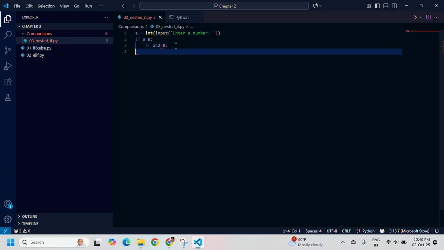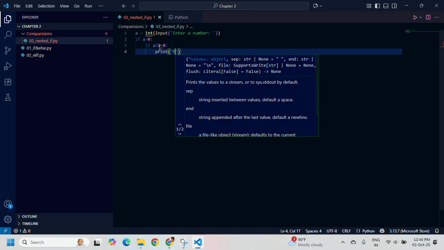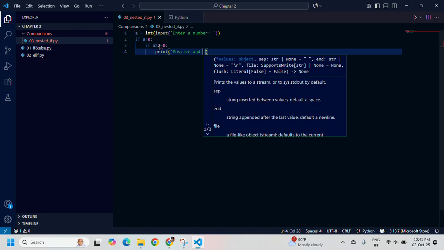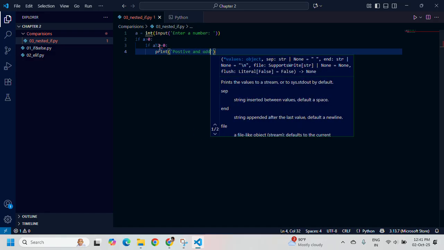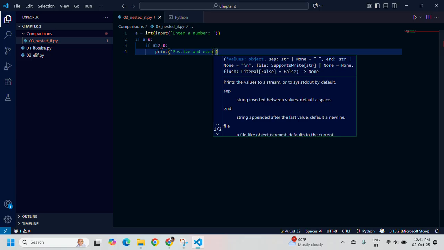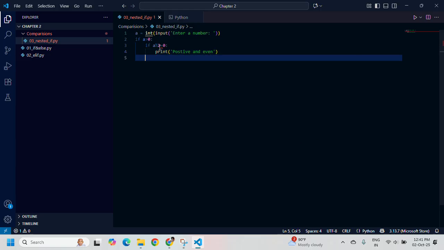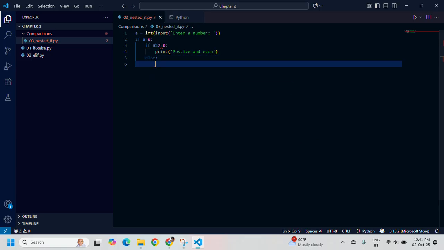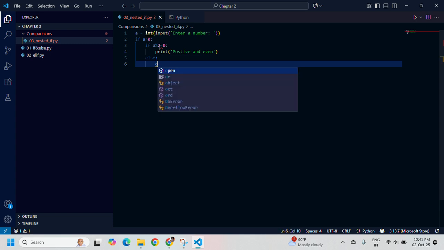So now we will print positive and even. Else, which would mean that the remainder is 1, so it would be odd.